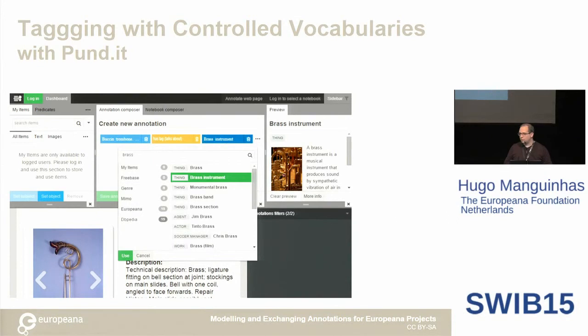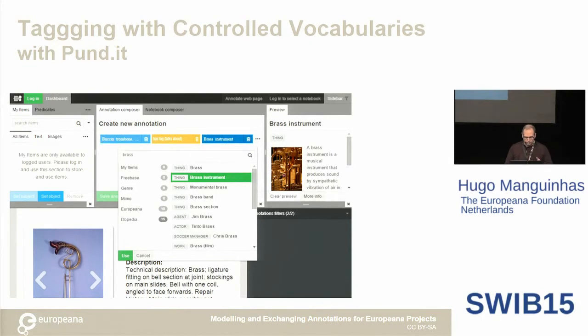Now I'm going to explain how the work was done with Pundit. Pundit is a semantic annotation tool. Why is it called semantic? Because you can highlight a piece of text and create RDF statements about that piece of text. I mean, text can also be an image, a portion of an image, anything. It's available as a browser plugin. Here, for example, is the Chrome plugin, and you can use it on any web page, but in this case it's when using the portal. And besides making the statements, it's now also being adapted to cope with this sort of tagging that has been defined in the scenarios.